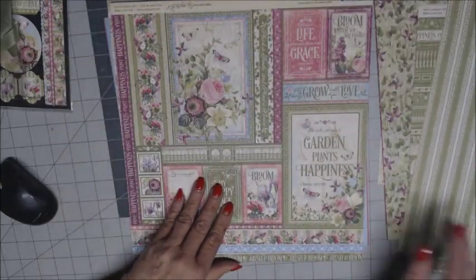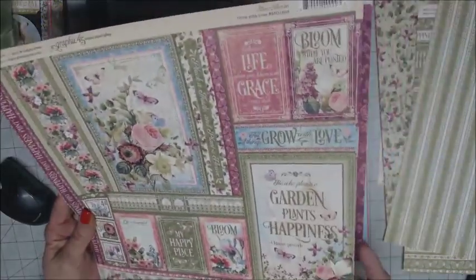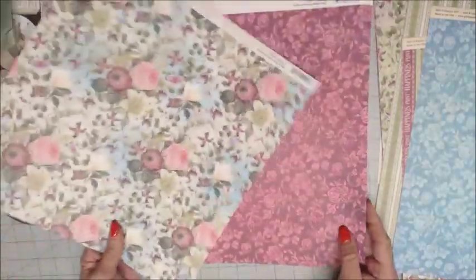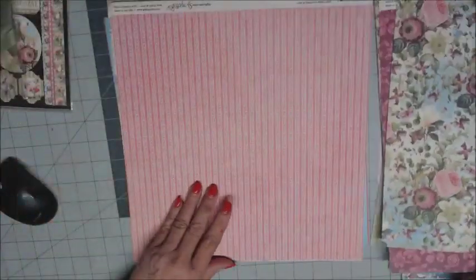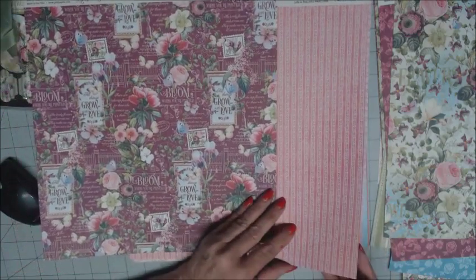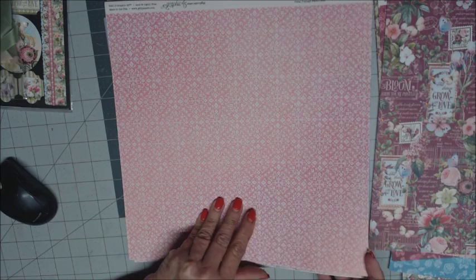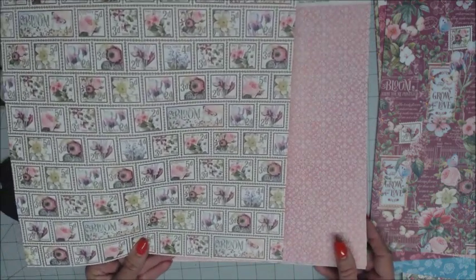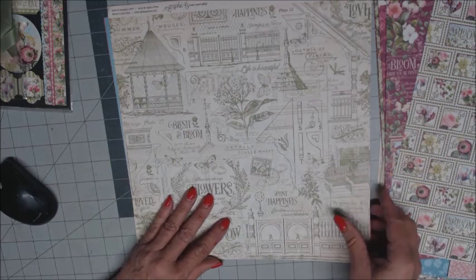Beautiful. And then we have Grow with Love, which is our cut aparts. And then the back of that is the gorgeous blue. Is that ever pretty? And then we have Hello Sunshine. Oh my gosh, look at how beautiful that is. Love, love Graphic 45 paper. And next we have Life is Beautiful. And that's absolutely gorgeous too. These colors are just so vibrant. Gorgeous, gorgeous. And then we have Petal Postage, and those are our postage stamps. And then Plant Happiness.